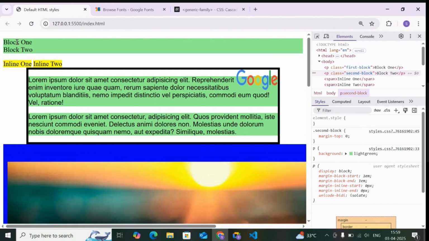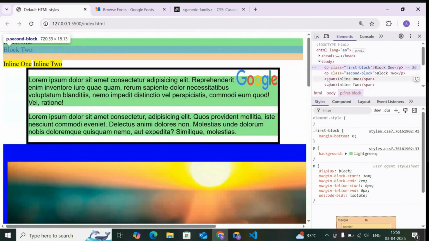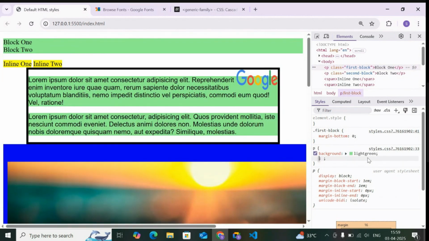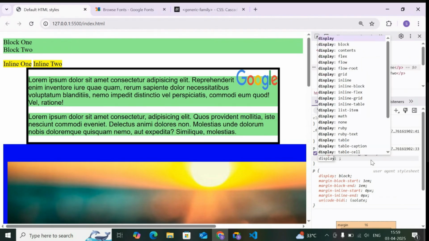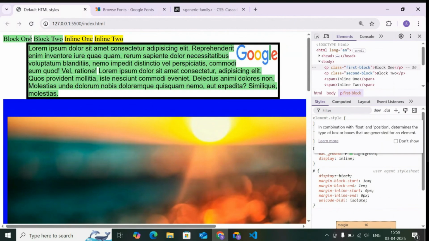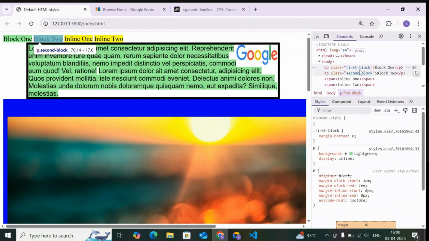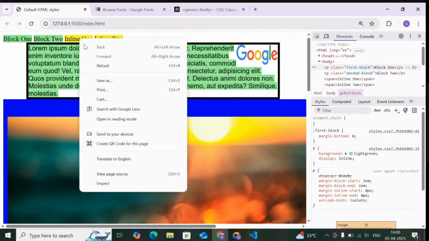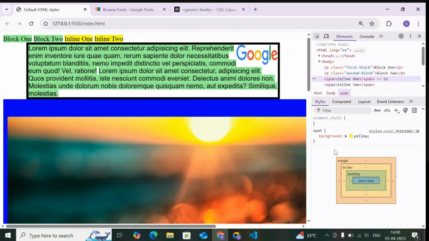And now, these are block elements. We can actually change these block elements to display side by side. If you change the display property of these P elements, let's go to P elements and enter. If we specify display as inline, they will show within the same line, one after the other. Similarly, the behavior of these inline elements can also be changed.